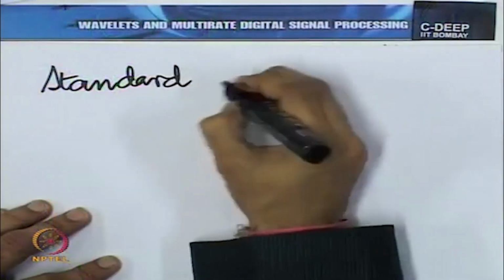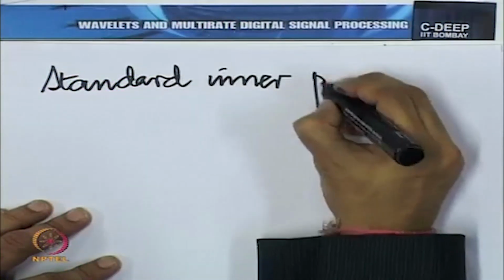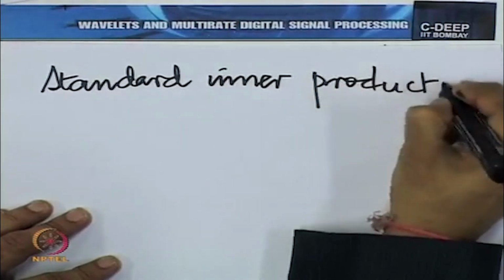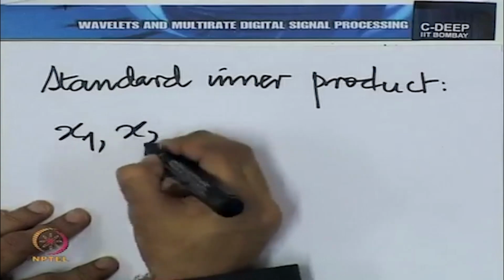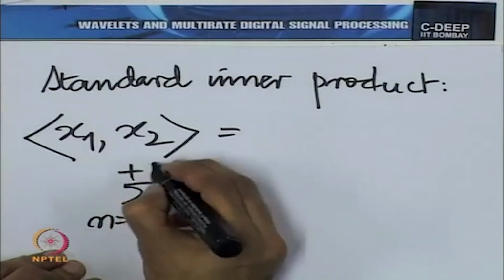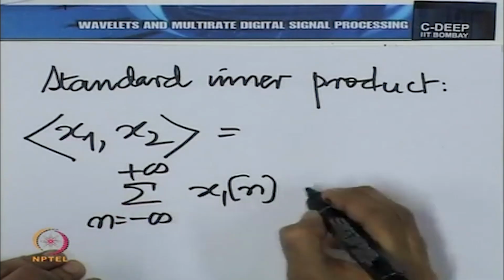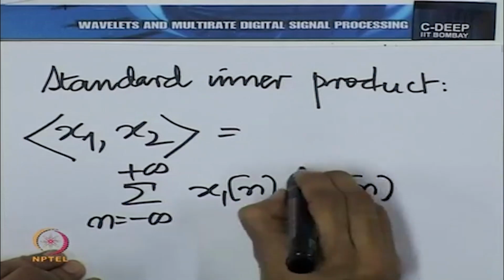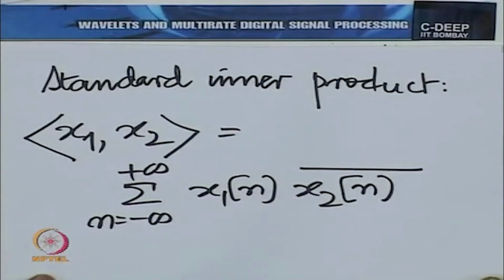All right. So, let us just verify this for completeness. Let us verify this for the standard inner product. The inner product of two sequences x1 x2 is essentially the sum n going from minus to plus infinity x1[n] x2 bar[n]. Definition. The first property, as we said, is complex conjugate, easy to verify. So, in fact, I will leave it to you as an exercise.